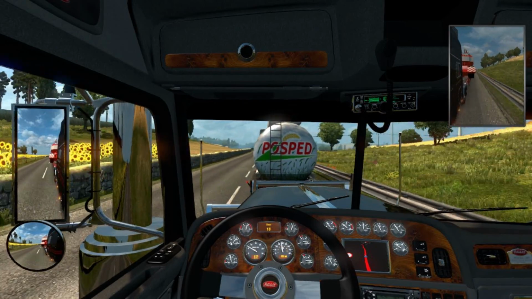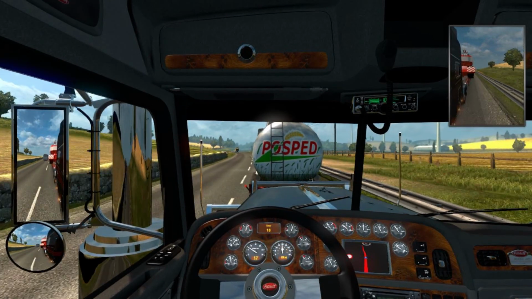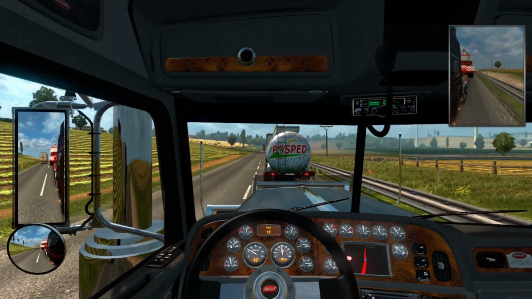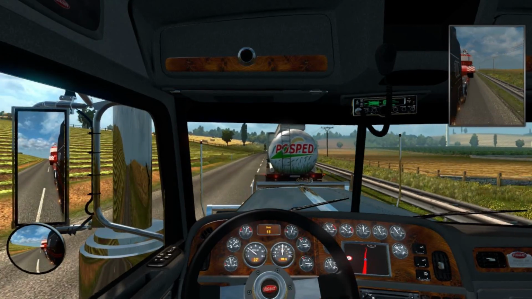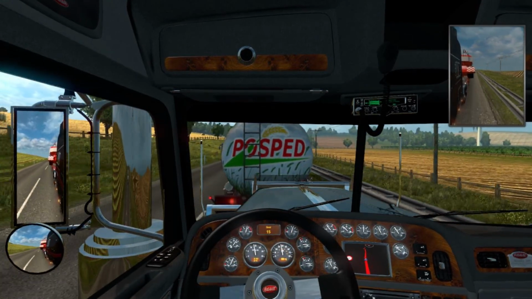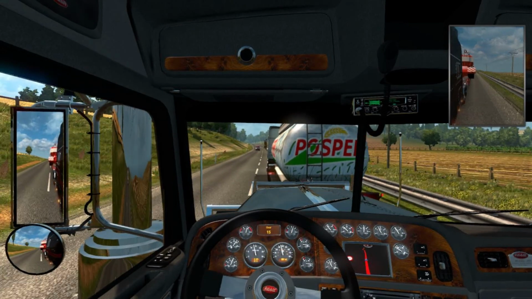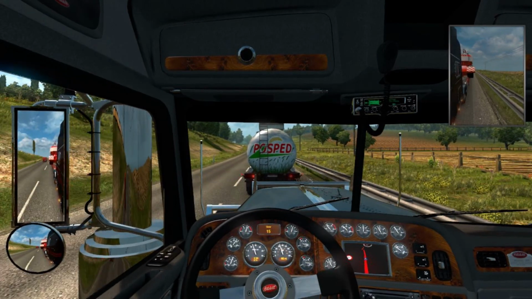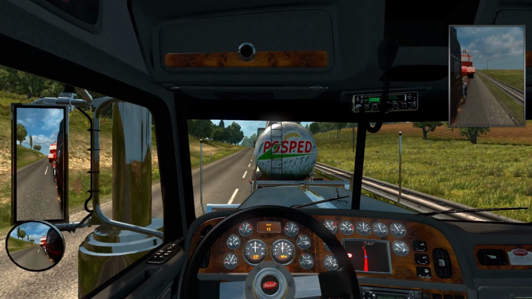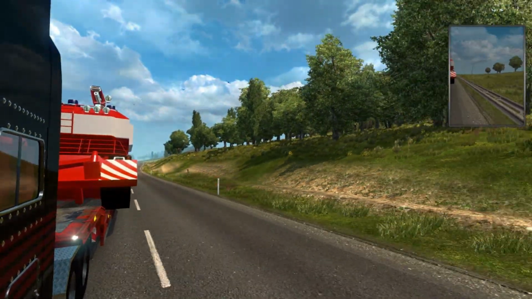This guy's going really slow. Yes, you are. I'm just going to pass. I think I'm going to pass you. I don't know. I don't really need to. I'm not in a hurry. Never mind. I can't really stay out there because then he can't get by. Who cares? I'll just stay behind him. Is there someone behind me though? I wouldn't know.